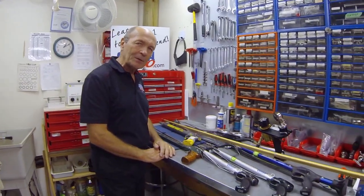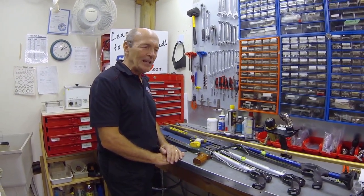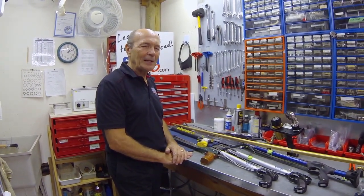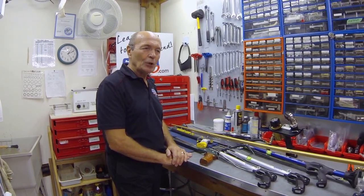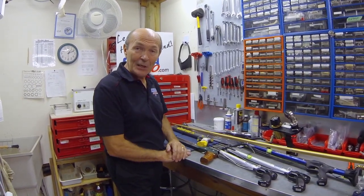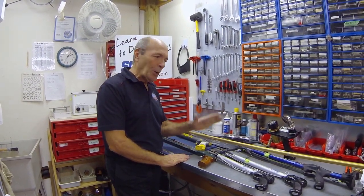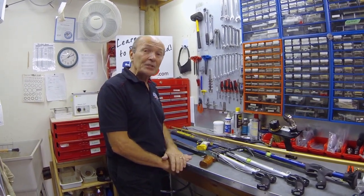So there's a bit of information about spear guns and the sport of spear fishing. If you have the opportunity and you're diving in an area where spear fishing is available, certainly give it a try — I think you'll find it exciting. At Scuba 2000, we actually run a PADI certification program called Underwater Hunter. You're going to learn all this information, learn how to use guns safely, and then we take you on a spear fishing trip — it's a lot of fun. This is Alec Pearce from Scuba 2000. I hope this has been interesting and has made you think a little bit. If you have questions, write on YouTube and send me a message — I'll get back to you as quickly as I can. Thanks, bye-bye for now.